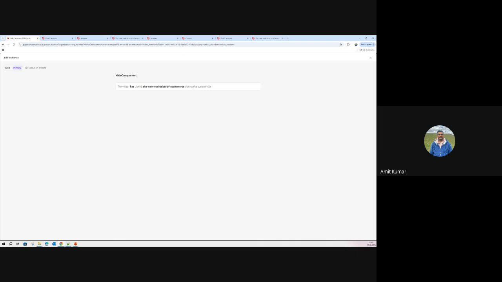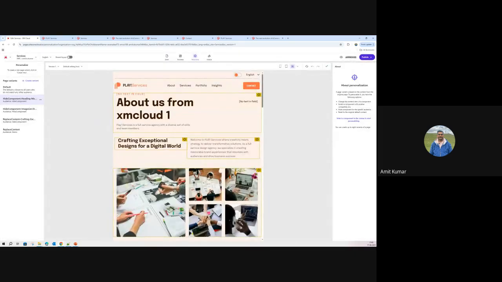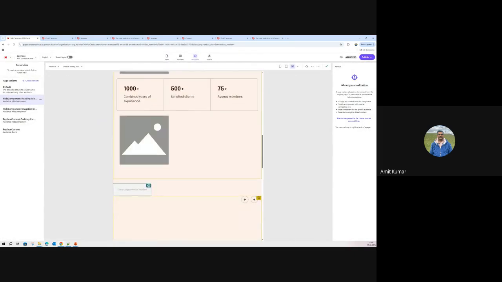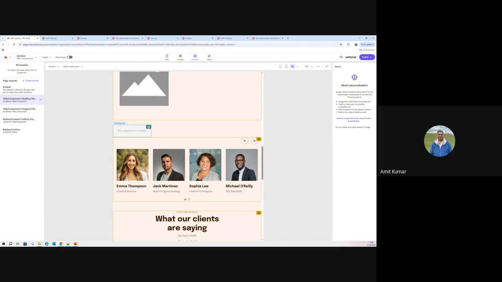So what I did is that if the visitor has visited the Next Evolution of Commerce page, then hide some component here. So that way you can implement it.